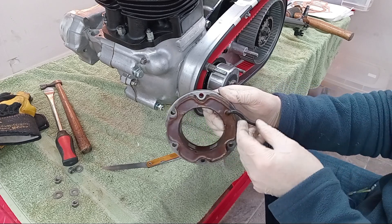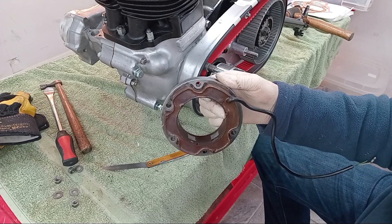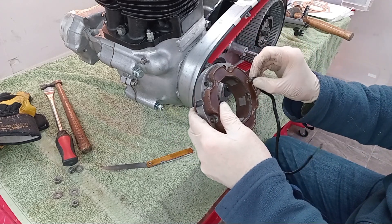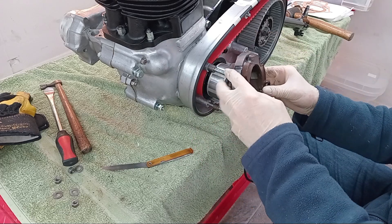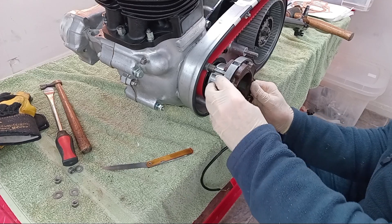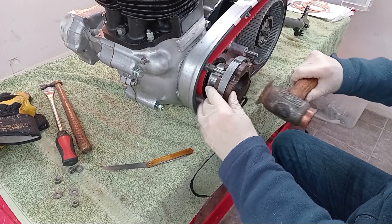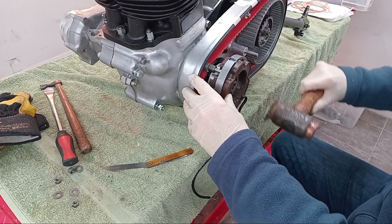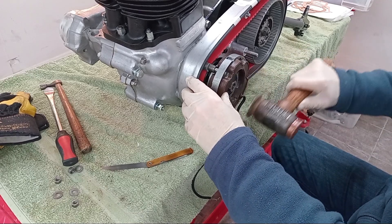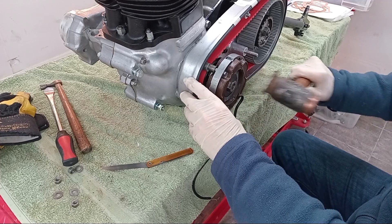It's this wire that breaks, because it doesn't like being in oil and it doesn't like getting hot. A combination of sitting in oil and being red hot makes them brittle and then they fracture. Which is exactly what happened to my dear old friend Alan's bike all those years ago — just exactly when you don't want it to happen. We were halfway to Oxford at night and suddenly realised we had no electrical power.